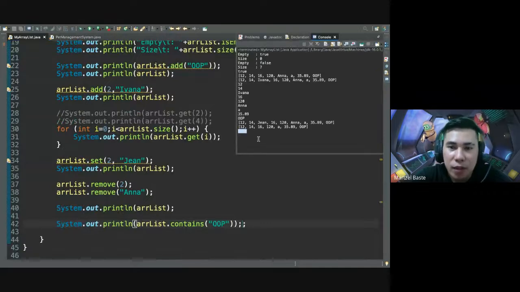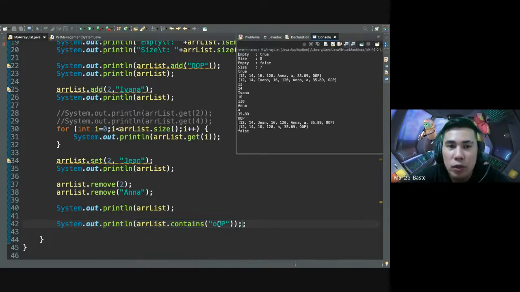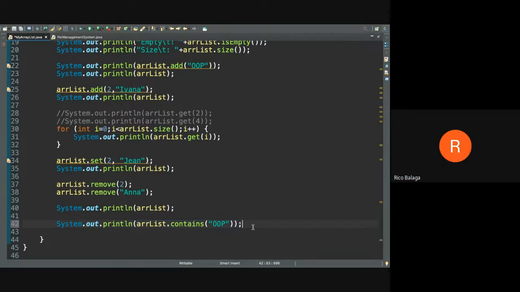If you observe the last display, we have true, meaning it found OOP. If you change the O into a small o, it will now be false. Then a question: can we not put an index instead of OOP, sir?